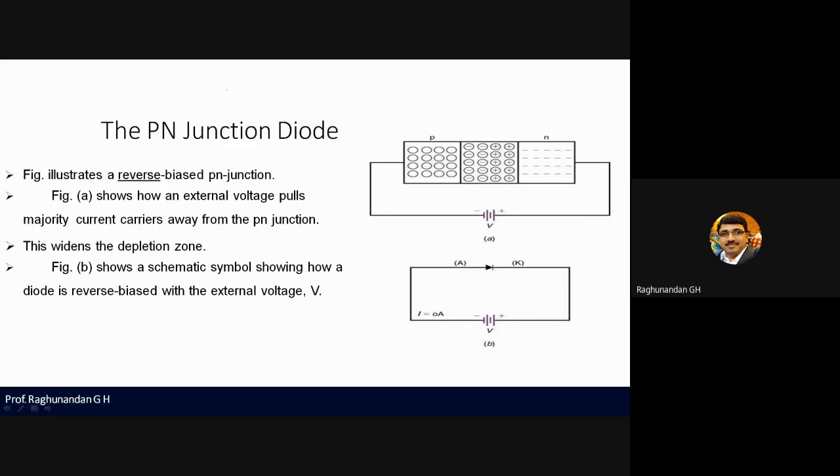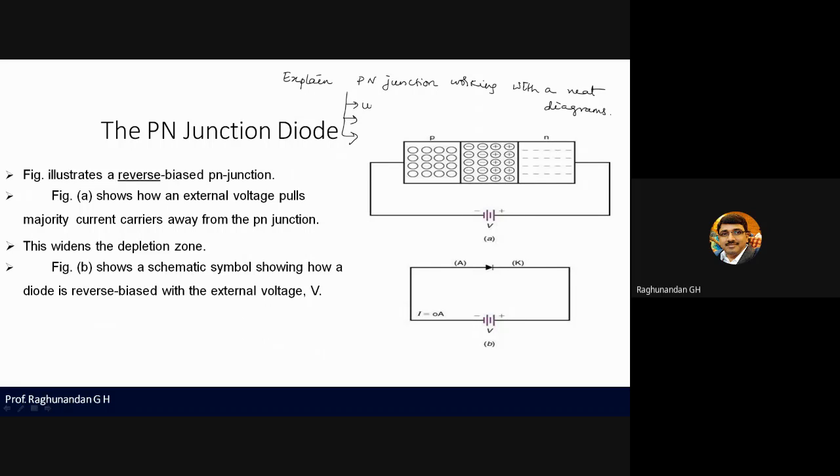In biasing the PN junction diode, they'll ask you to explain PN junction working with neat diagrams. This is 100% you'll get this question. First question, 100% you'll get for around six marks. They'll be asking this question. So we are going to classify the working into three types. While explaining, we have to explain in three different stages.